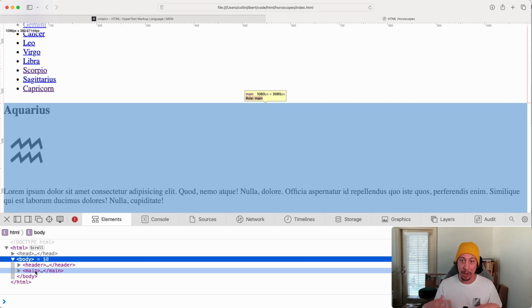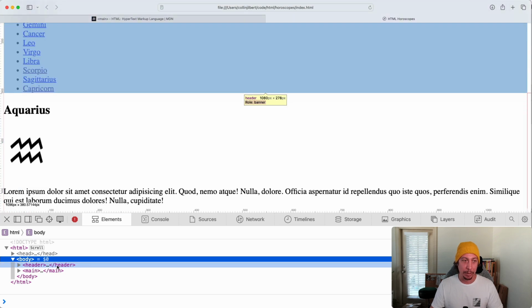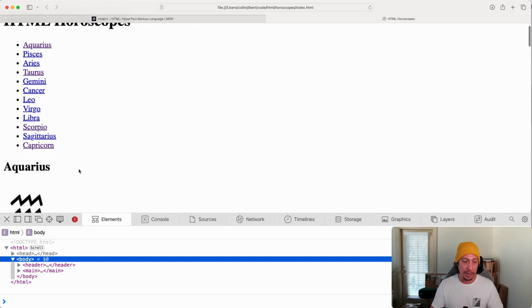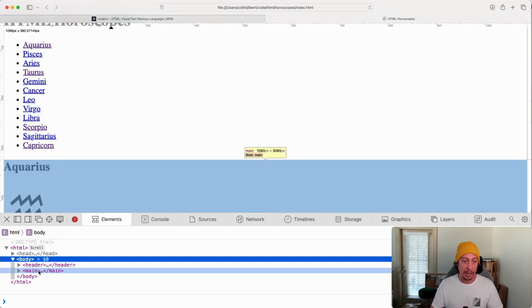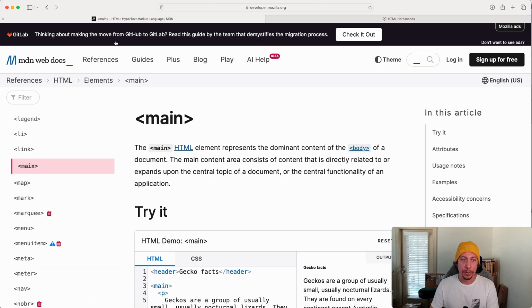We're providing some better meaning, some better structure to it. I know I've been saying that a lot here, but it's really something worth focusing on when you're creating HTML pages. So now we can see we really have these two main sections of our page here. We have the header with our main H1 and our navigational elements in it, and then this main element that has the actual main content of our document in it. So that's a couple more of the semantic elements in HTML5.